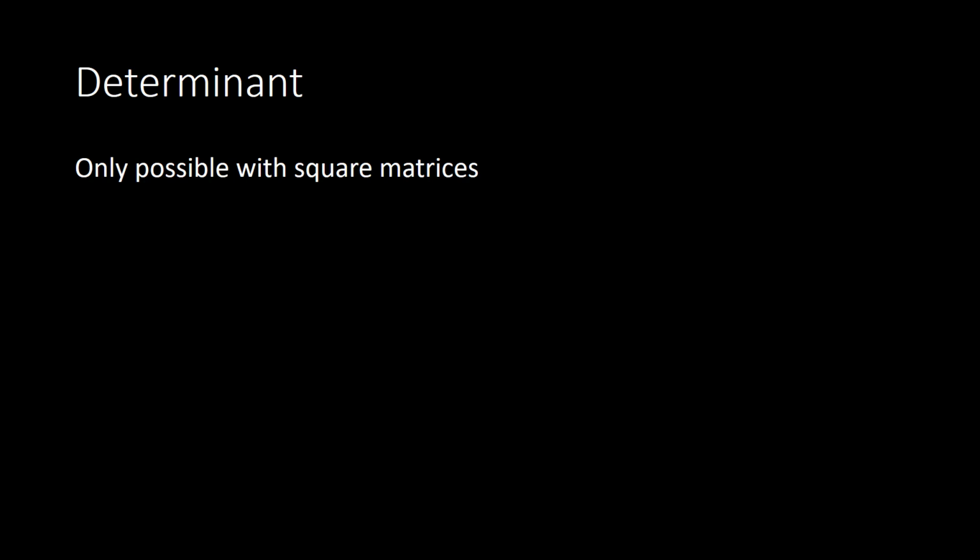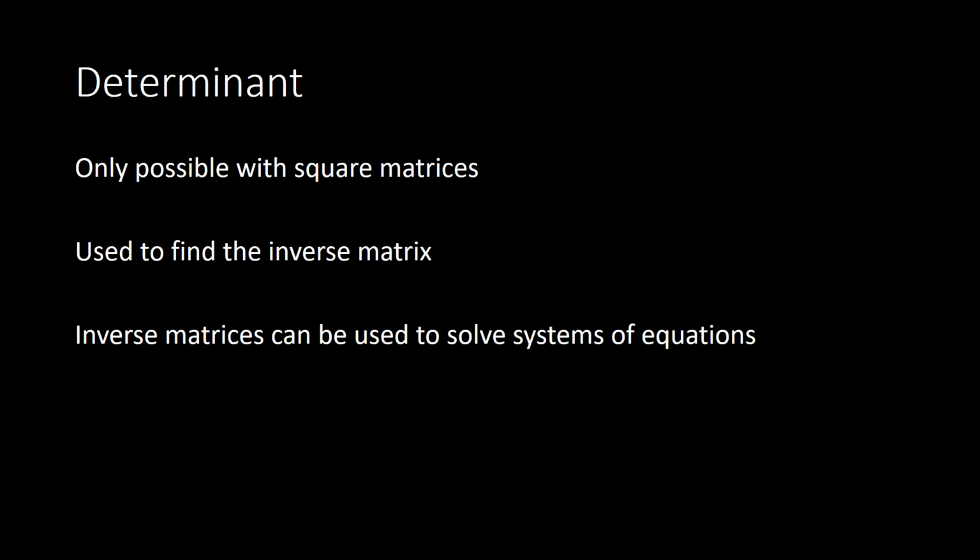So then the question is, well, how do you use determinants? Why do we need to find this value? Well, they can be used to find the inverse matrix, which we'll discuss later. And the inverse matrix can then be used to solve systems of equations. So the determinant is crucial for each of these reasons.